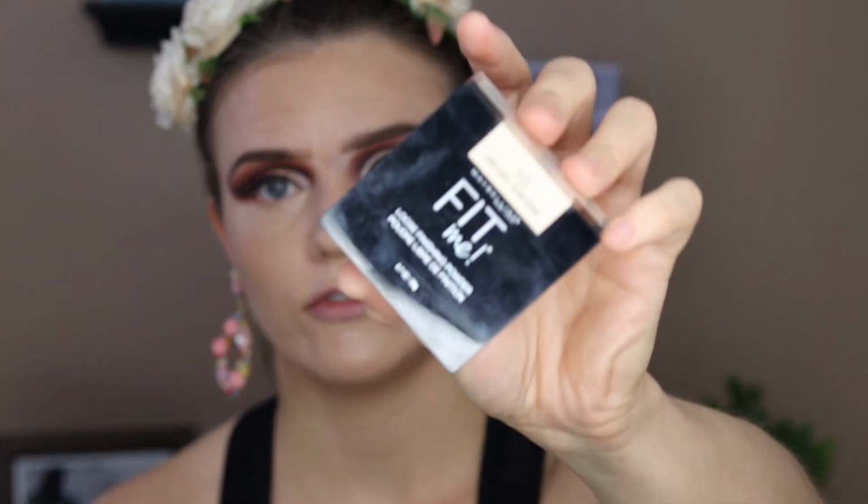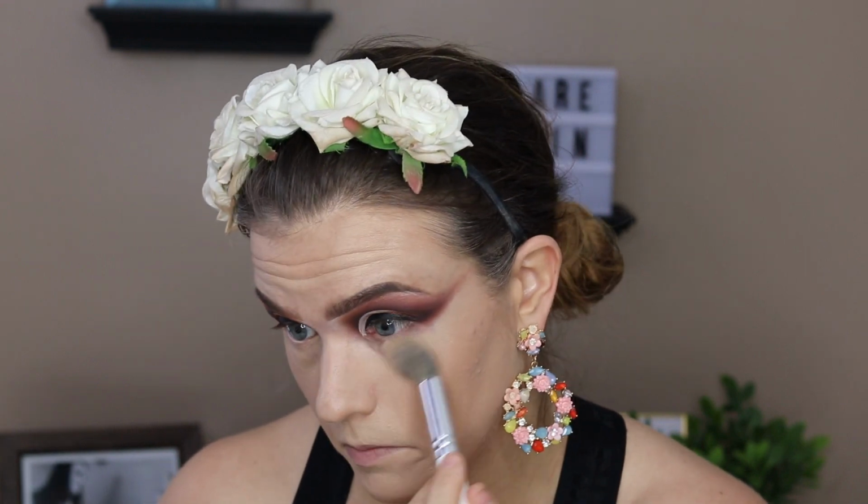Now to set everything in place, since it's really hot and I'm really sweaty, we need to set this base in place. So I'm going to go in with my favorite from the drugstore. It's the Maybelline Fit Me Loose Powder in Fair Light. This powder's absolutely incredible. I do like my Dermablend one better, but I mean, you really can't beat this one for the price.